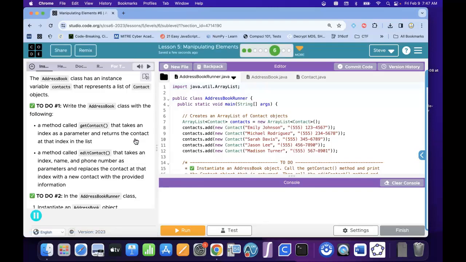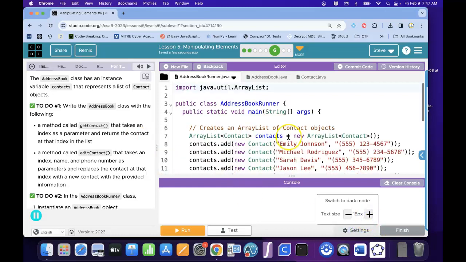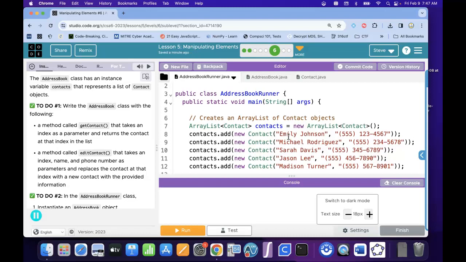And before we jump into this, let's make sure we understand what is going on. In the Address Book Runner class, I am creating an ArrayList of Contact objects called contacts.